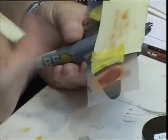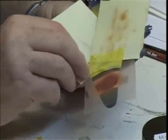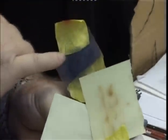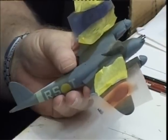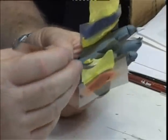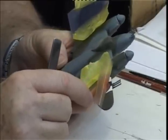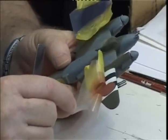Post-it with an adhesive edge is an ideal material for this, because it's low tack and it stays in position when you're spraying. I've now resprayed the centre of the roundel there, and on this one the red was a little smudged, and so I've resprayed the blue here. These can now be removed in order to see, I hope, the corrected and finished versions. Now remember, when you remove masking, do it so that it pulls at a flat angle against the edge.